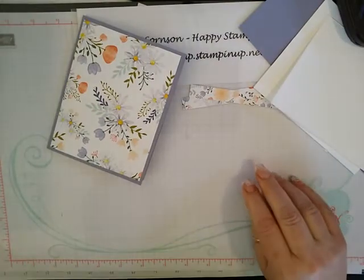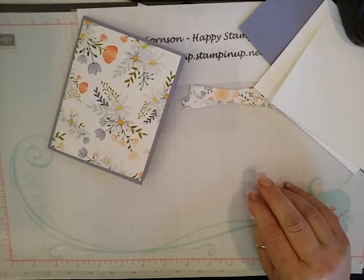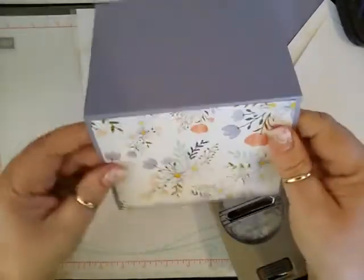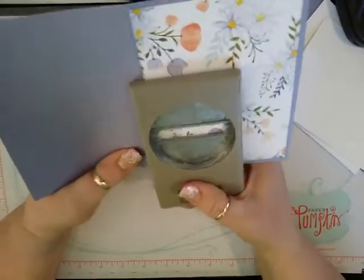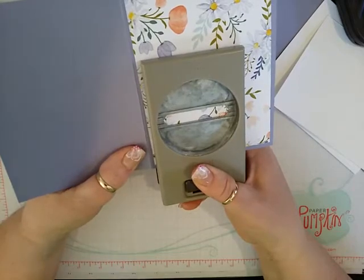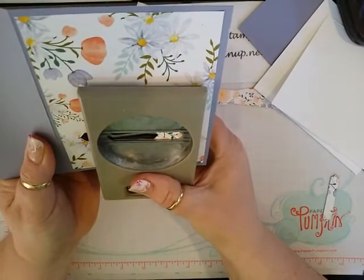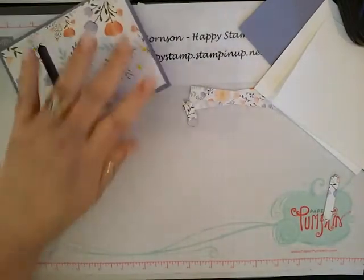And then let's get our punching done here. You're going to take your classic label punch, which is this one right here. This would be the left-hand side of your card. We're going to take that and insert it all the way as far as it will go and up to the edge of the white paper. Maybe just down 1/8 of an inch. Punch. Move it down about 1/2 of an inch and punch it again. And that's how you're going to get that slot in there for your dragonfly.